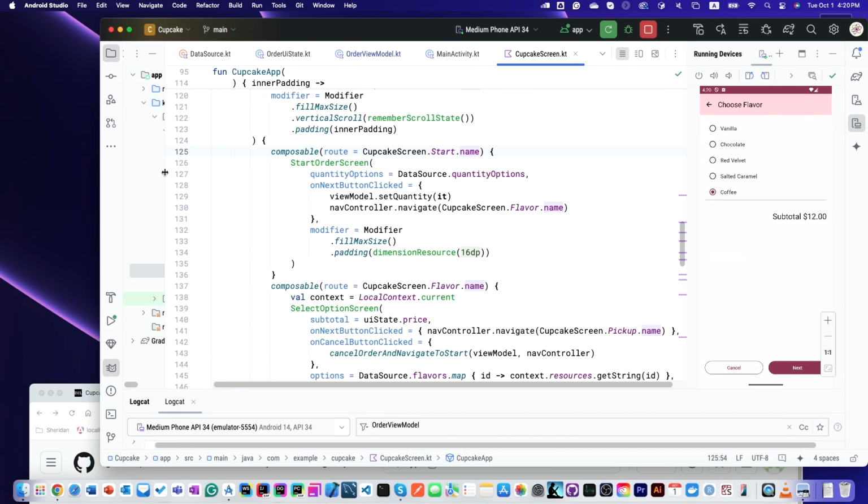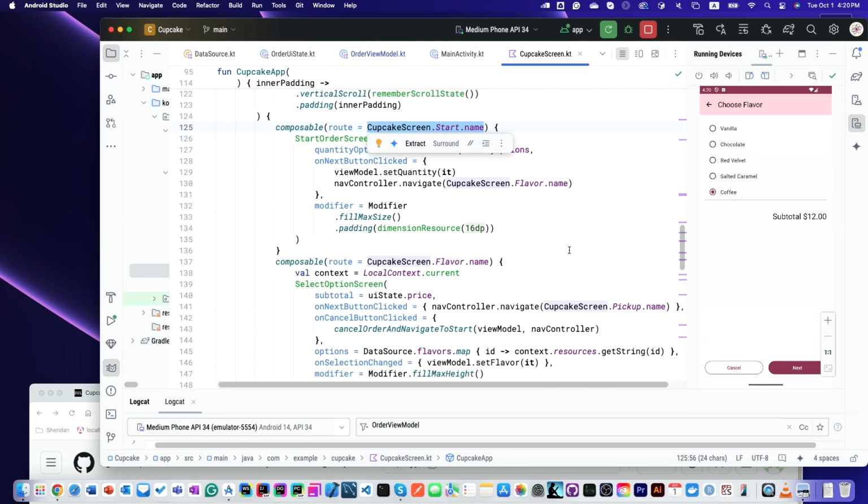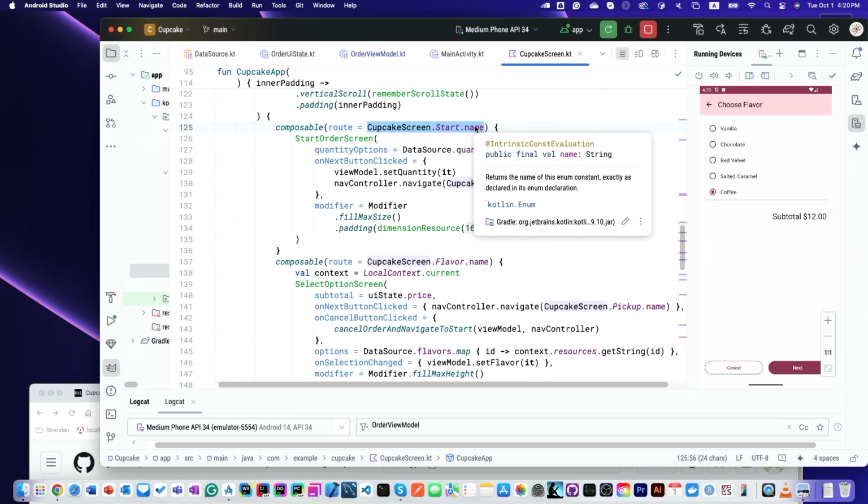Why? There is some reason behind it. One of the reasons is that if we define a constant, it's harder to mistype it because it's a constant. So when you navigate to this location, you don't type the same string each time, because you can type start screen in one place and in another place you miss a letter, so it's not exactly start screen. So it will not work because you just mistyped a letter. For this reason, they define constants here for the location, but it is still string.